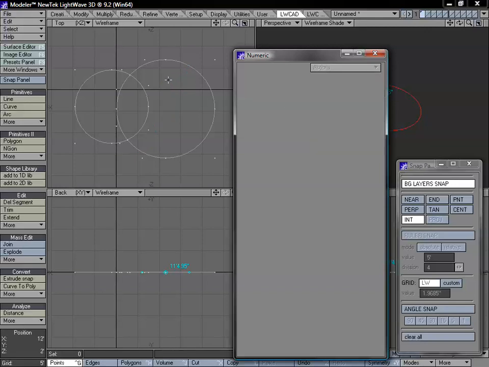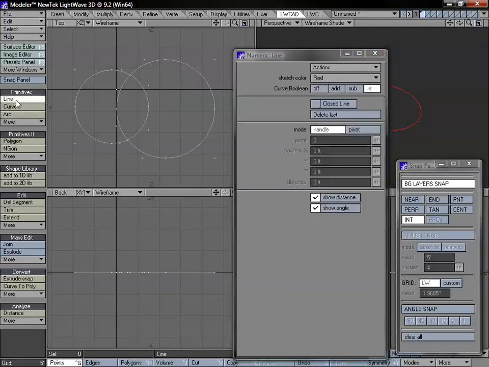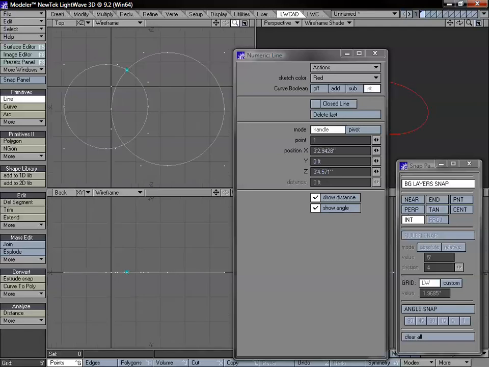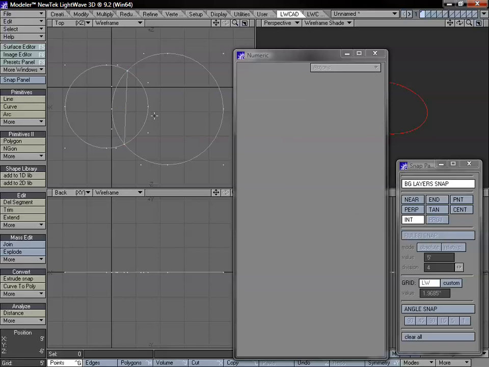So I'm just going to hit the spacebar to clear that out. We're going to go back to our line tool, and now we have that intersection command on. And now you can see we can snap to those intersected points. We won't be able to snap to anything else, just our objects that are intersected. Of course, we can use this with other commands as well, and other different types of snapping features. So we can snap from one intersection to another.